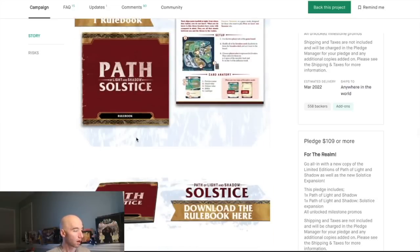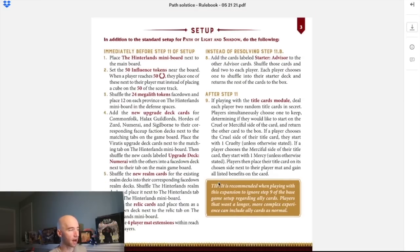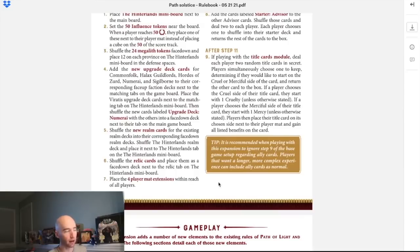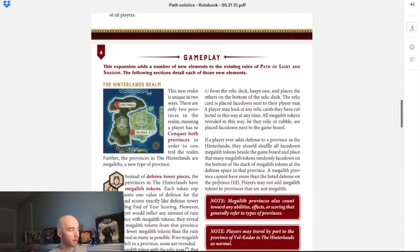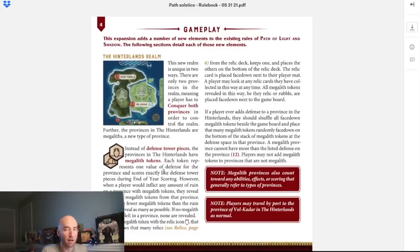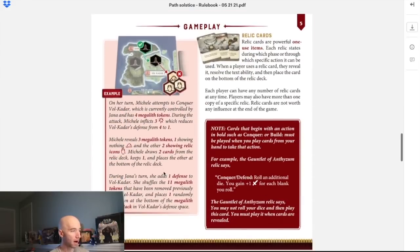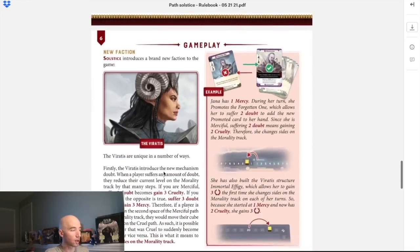So you can see the rulebook right here, and they just add on a little bit of everything, just like Lockup did. They're not adding a ton, but they're adding a little bit of every aspect that's already there and amplifying it in a different way. And so both of these games give me the same vibe of adding a good amount of stuff, not an overwhelming amount, not making it too complex. I'm looking at you, Isle of Skye, with your first expansion compared to your second. And so it's just a nice feature.